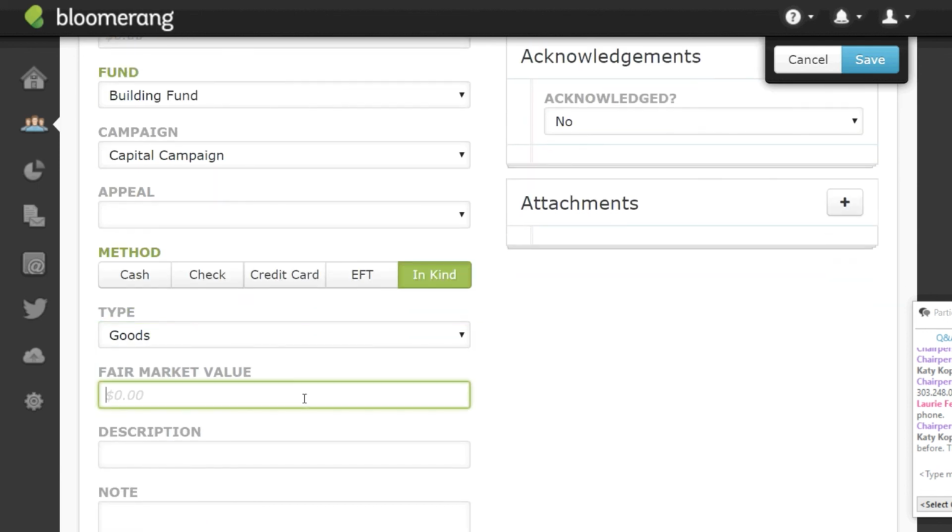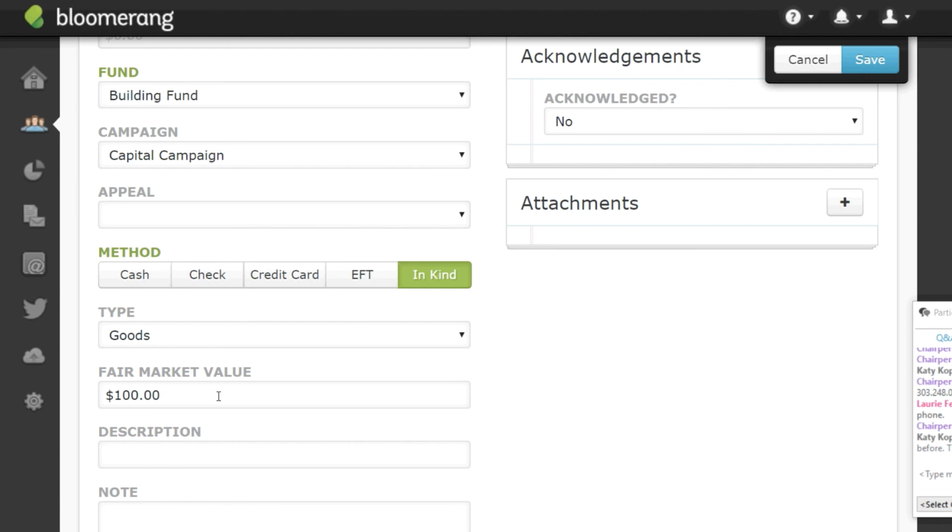Here's where, if you want to keep a record for your internal purposes of a rough estimate of what this gift was worth, and then if Sheriff Bullock is giving us hardware out of his store, he's probably got a pretty good idea. He can walk right into the store and show you the price tags on the other things like it in there. So it may be pretty easy to understand that this was a $100 fair market value amount. The point to know is that it's the donor's responsibility to tell you that. It's not your responsibility to give them a tax receipt with a dollar amount on it.